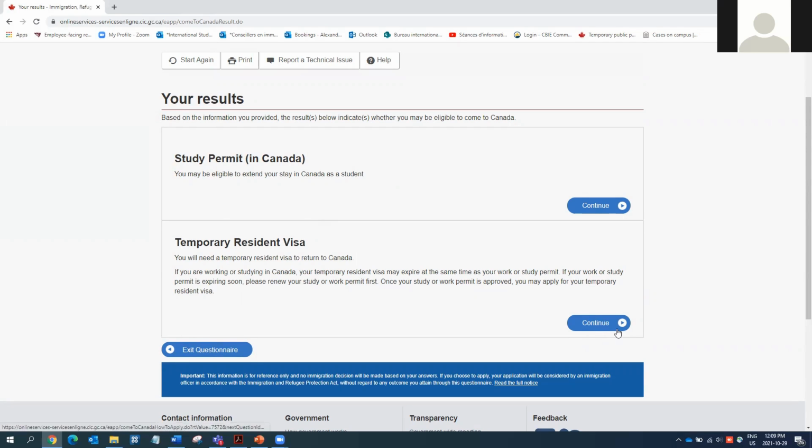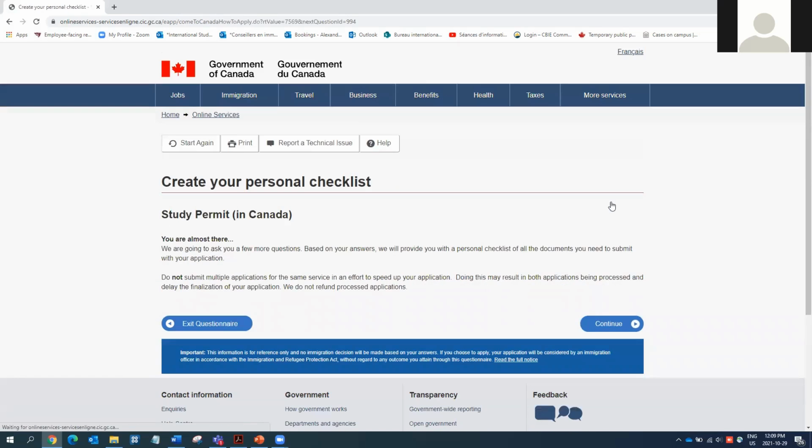So you're going to do the same process that we're doing now, but you're going to click on temporary resident visa instead of study permit when it comes time to renew a visa. So we're going to extend our study permit. So let's click here. And then continue. Continue. Okay.